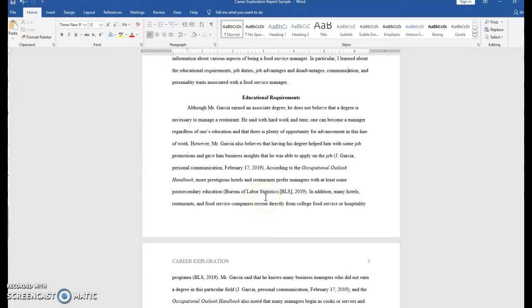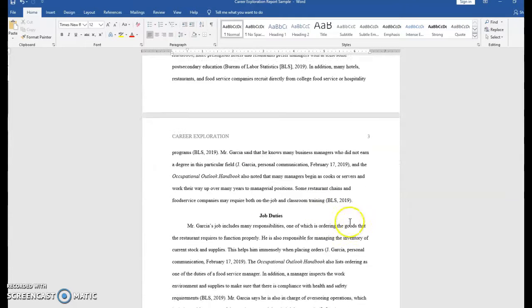But if it's a longer title or author and you would like to use the commonly used abbreviation, you can put the abbreviation in brackets beside the fully written out name. That would be on the first citation. When you cite it again, you only need to use the initials and the year. So that makes your parenthetical citations very simple for the Occupational Outlook Handbook.